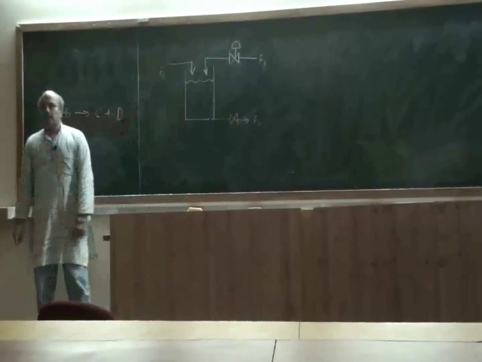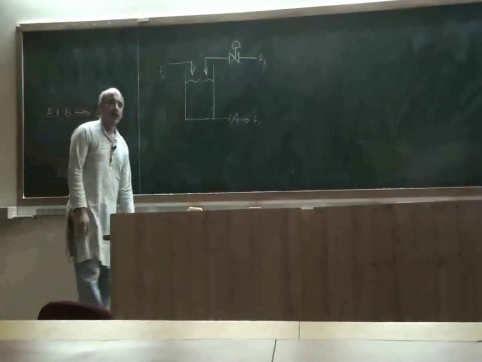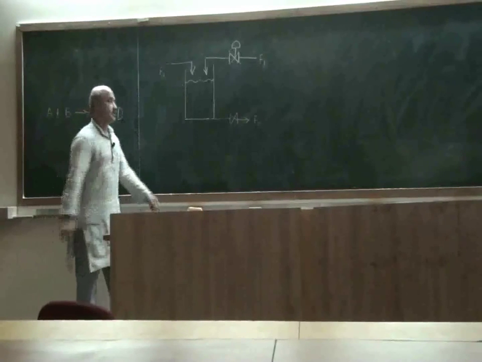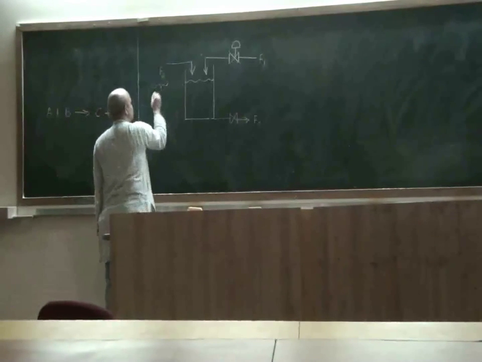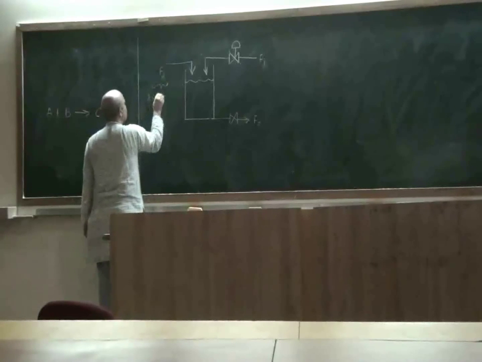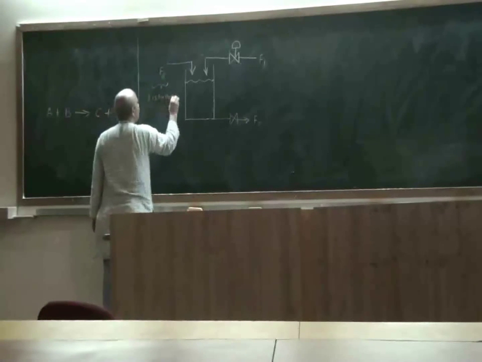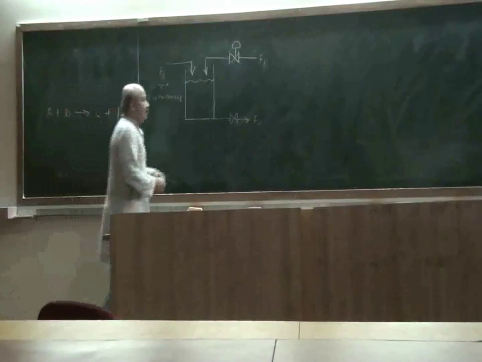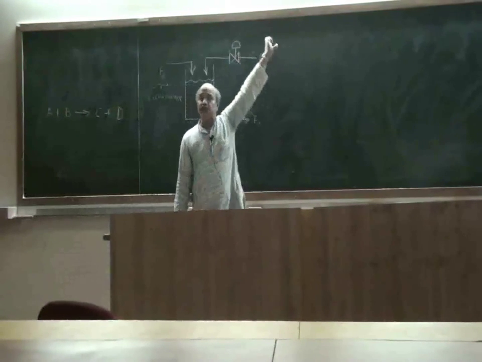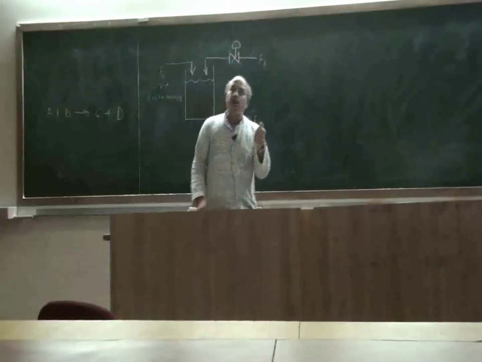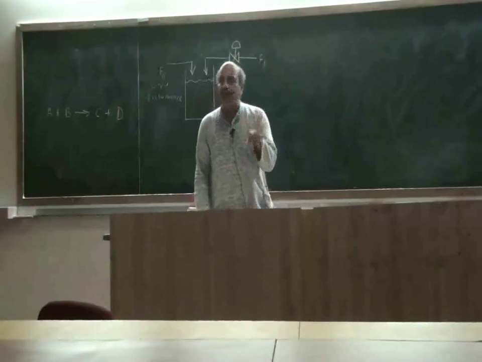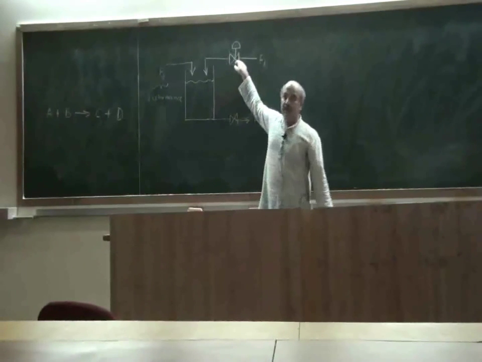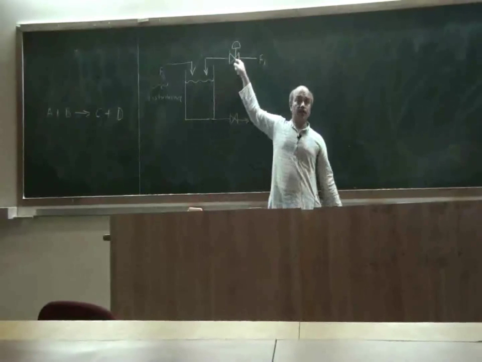What is this for? There are two flows. I'm calling this a disturbance flow. This is not something which I can change. This is a disturbance. Here, this flow is something different. This flow has a knob, a valve which you can operate automatically. I have this device here. This is called a control valve.